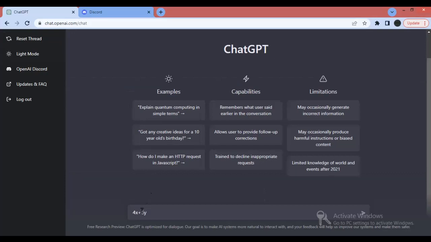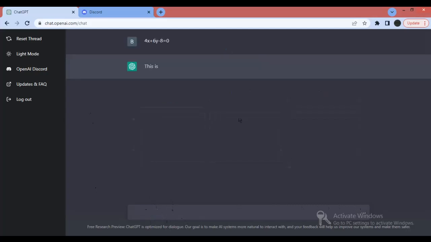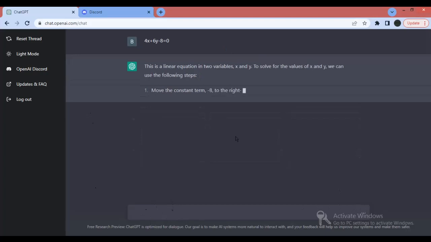So let me try the brain of ChatGPT by asking a quadratic equation. A simple quadratic equation, and see the answer. Wow, I mean, this is just awesome.